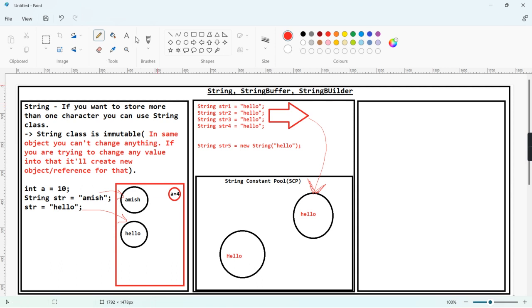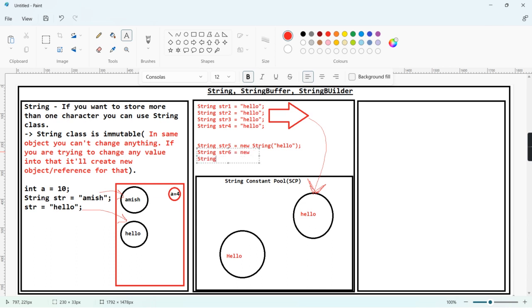So if we write this program again, string str6 equal to new String hello. It means what?